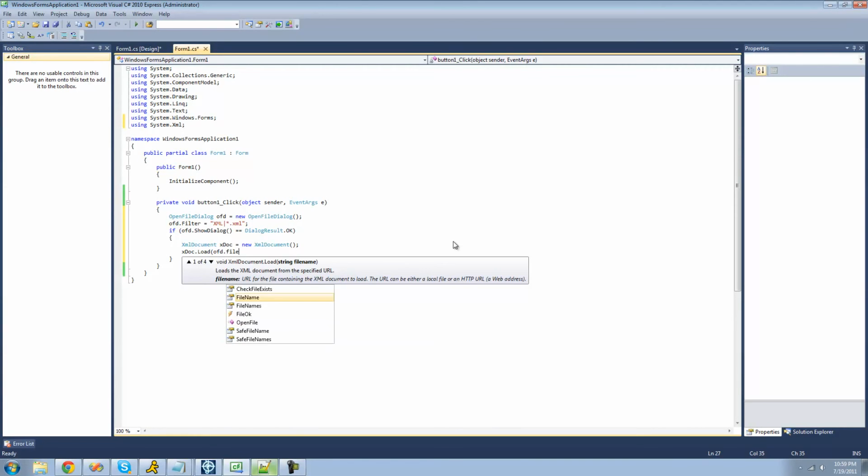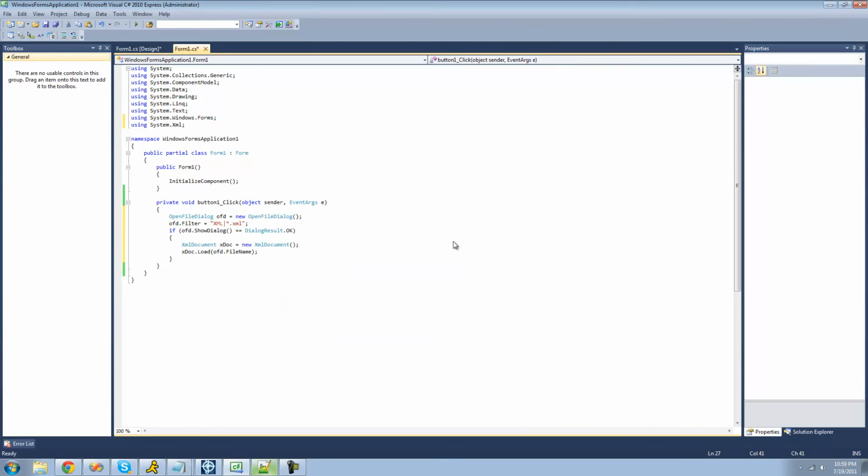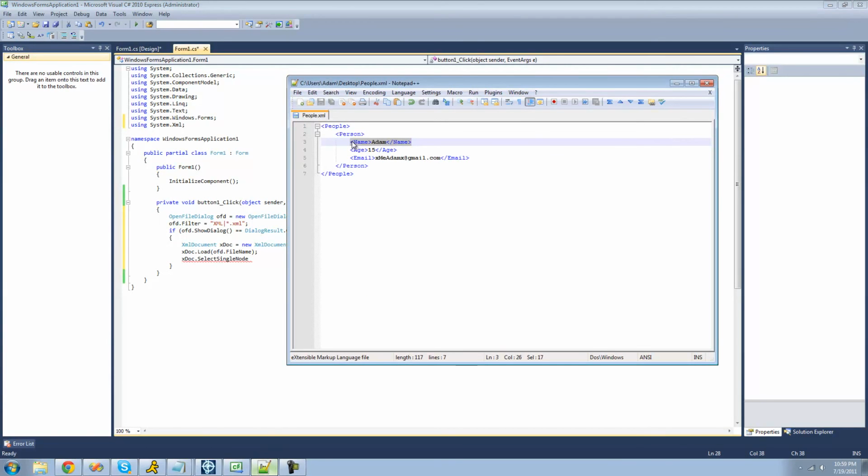So FileName. Alright. And now in order to read it, we're going to say xdoc.SelectSingleNode. We want it to select this name node right here. We can't just put name right here. We have to tell it how to get to this name node. So we're going to have to put people/person/name, and then we can get to this name node.